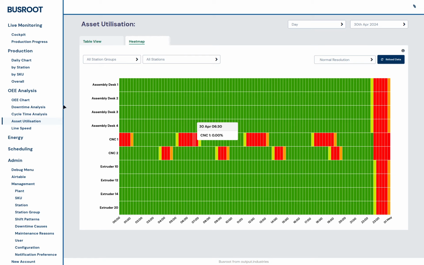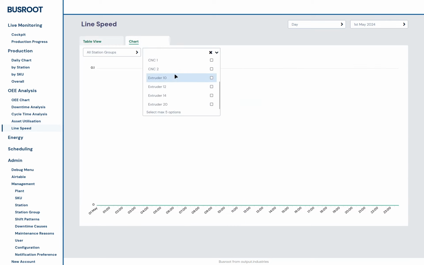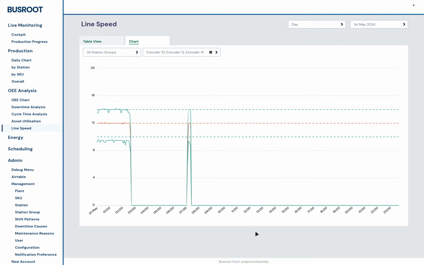That's one aspect of what we do. The other thing that we can track in real time are line speeds. So for line speeds, if I pick a typical example here of what we're looking at, again, this is example data. Within the SKU or station configuration sections down here, we can set line speed targets. So this doesn't have to be just one target for the machine. You can have different line speed targets depending on the product you're making.